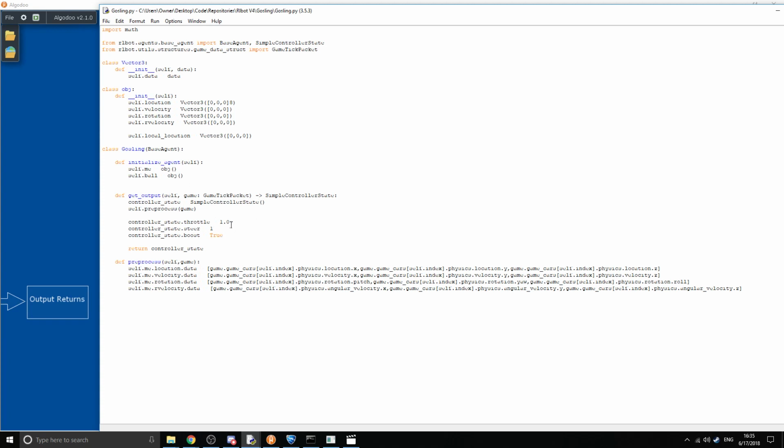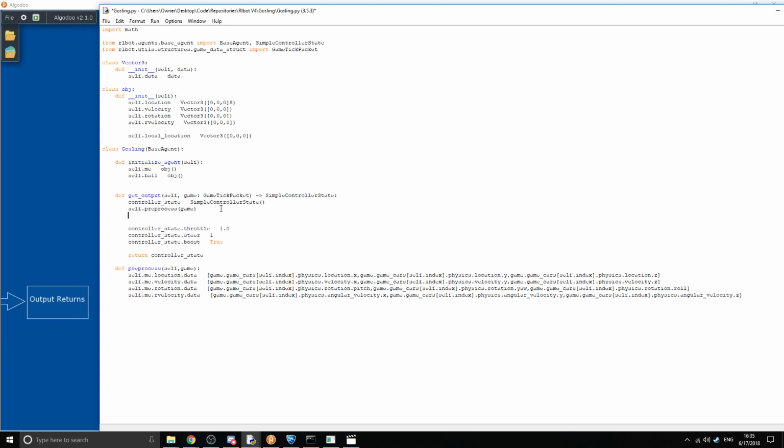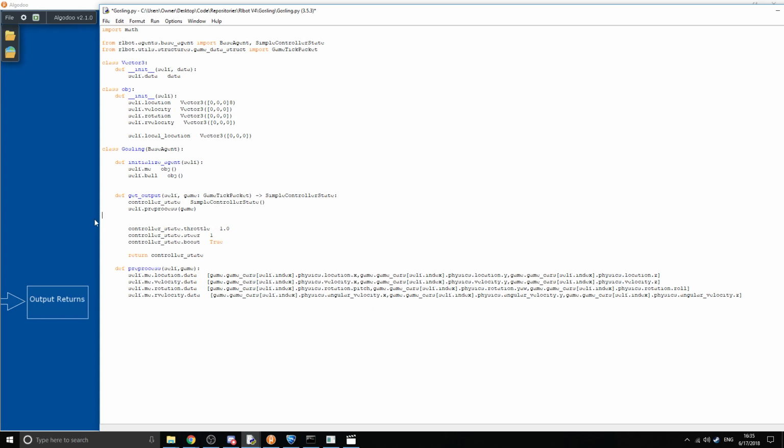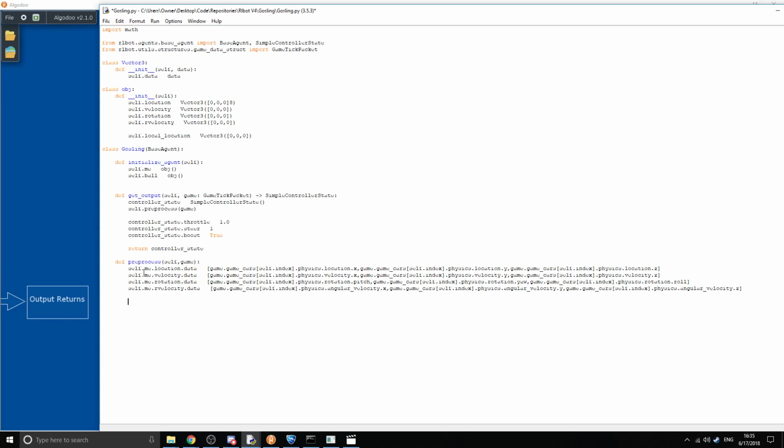So anywhere else in the code, if we needed the location of our car, we can type self.me.location, and that'll be this vector 3. So it cuts down this much typing into this much. Next step for preprocessing is to get everything for the ball, which is the same deal.